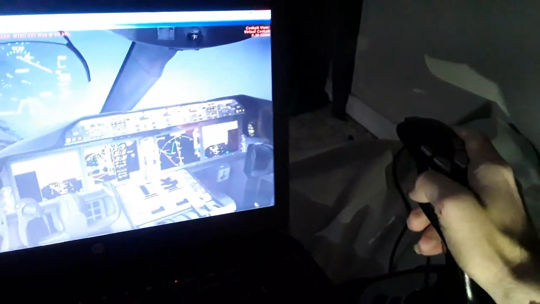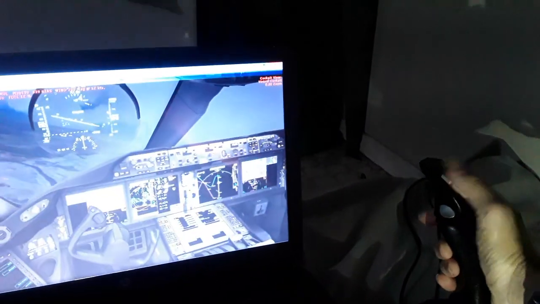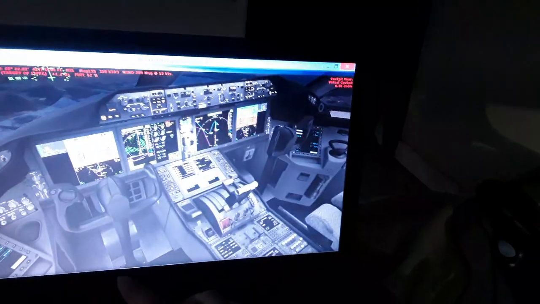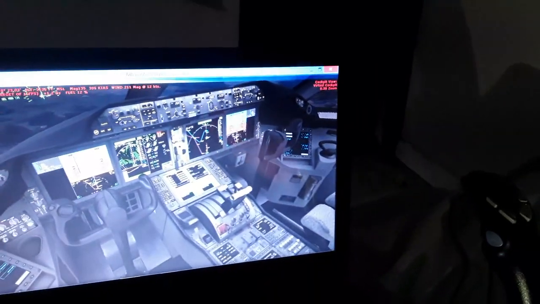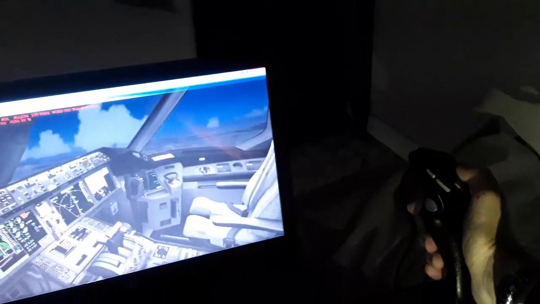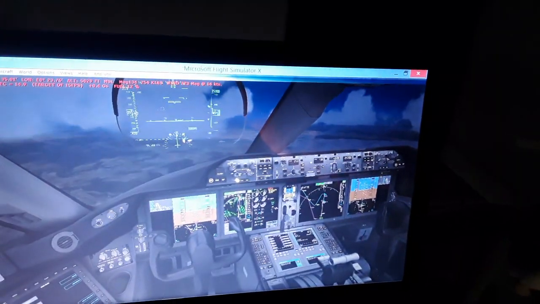So we use landing gear now, extend, also flaps for landing. So now we are approaching for the landing of the aircraft, as you can see.